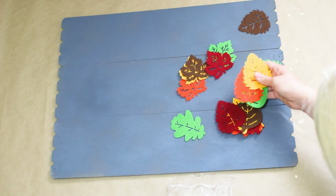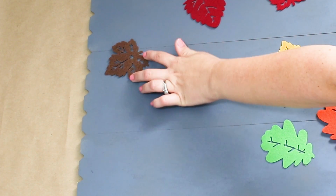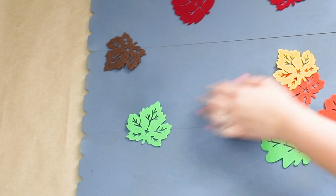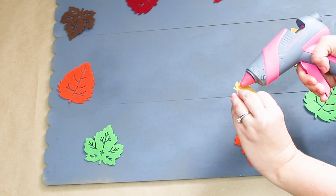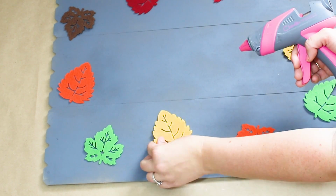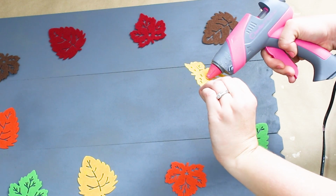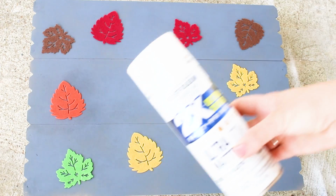So I just scattered them out and picked out the couple different designs of leaves that I really liked, and I just alternated between them kind of in a circular pattern all the way around the sign. Now, if I was going to make this again, I wish that I would have glued a few leaves that were kind of hanging off the edges so that there would be a little bit more. But I am just barely adding the tiniest bit of hot glue to the back of these so that I will be able to pull them back up.